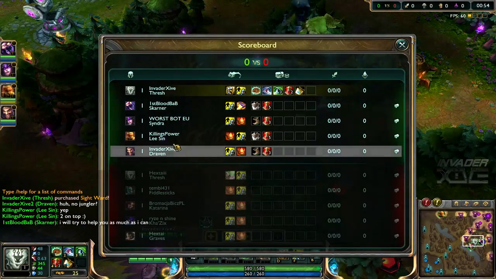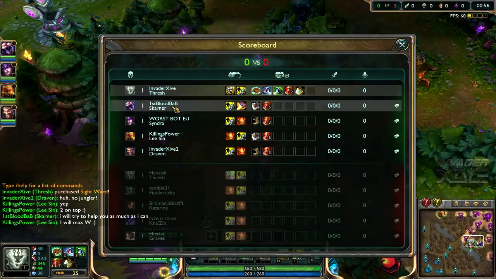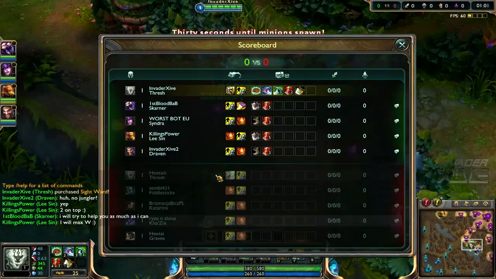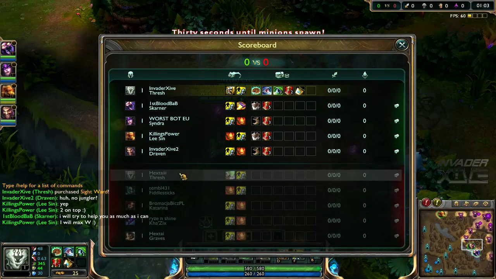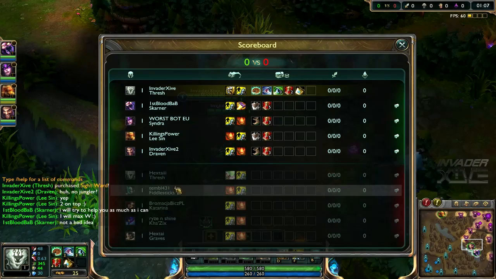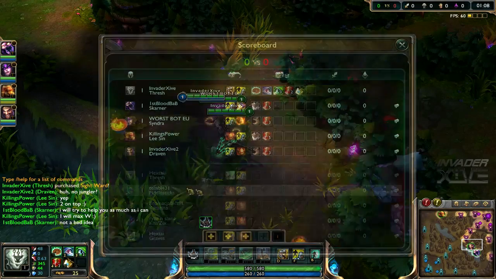We got Draven and myself, Thresh bot. We got Skarner jungle, Syndra mid, and Lee Sin top. Now, our enemies are Graves and Thresh bot. We got Katarina mid, Kha'Zix and Fiddlesticks maybe top. Who knows what they're doing. Maybe Fiddlesticks will jungle anyways.